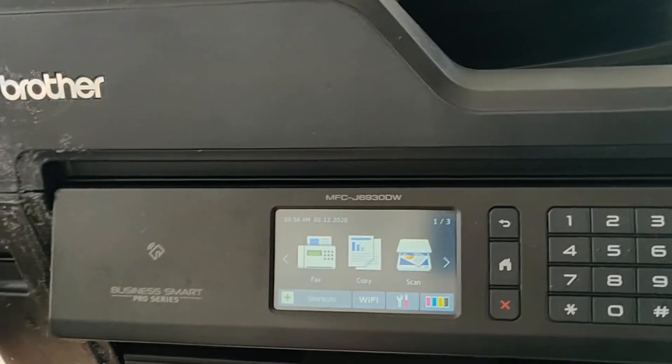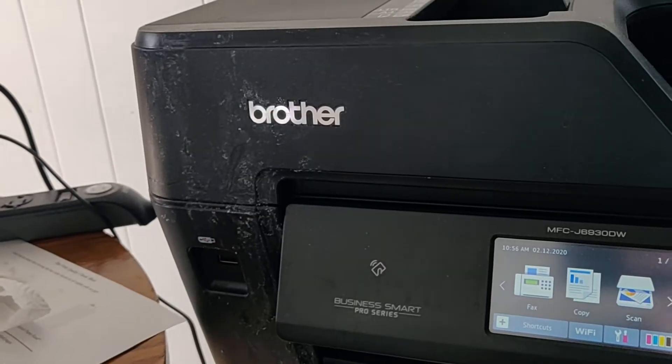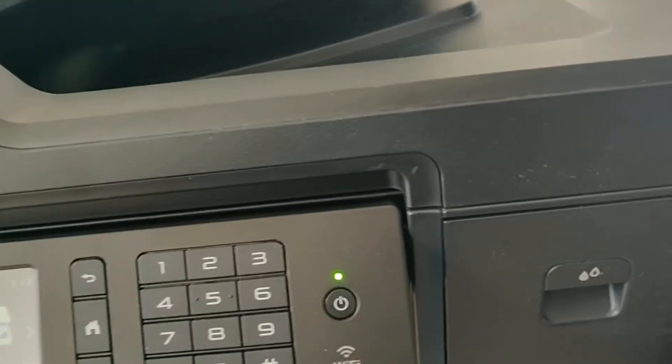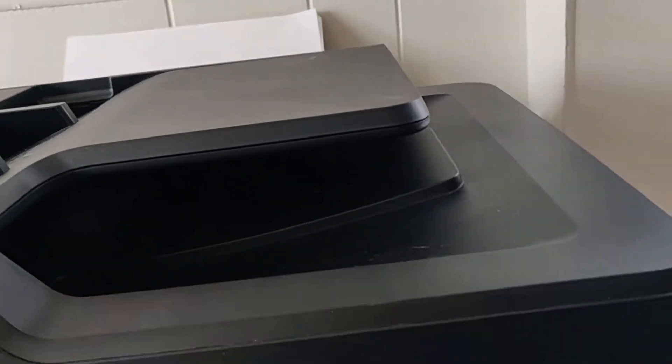As you can see, I spilled a bunch of goop — I was trying to glue something and the back end of the bottle exploded all over the printer. But other than that, I got this for 15 bucks at a Salvation Army, brand new — saw the factory tape still on it and everything, and it came with ink cartridges.